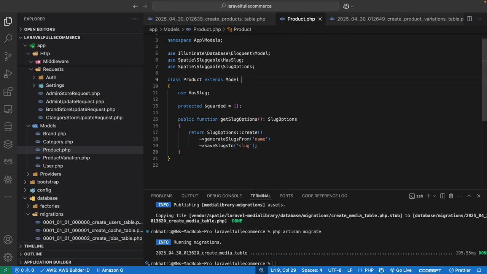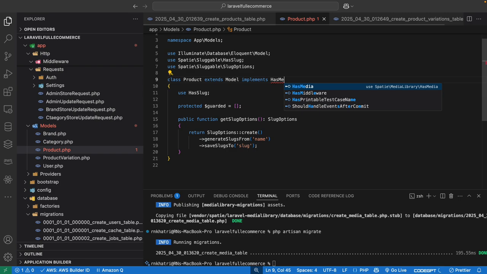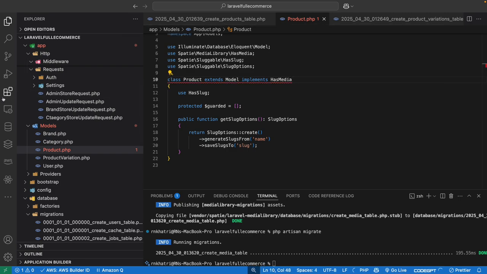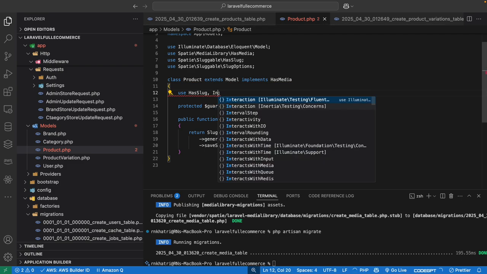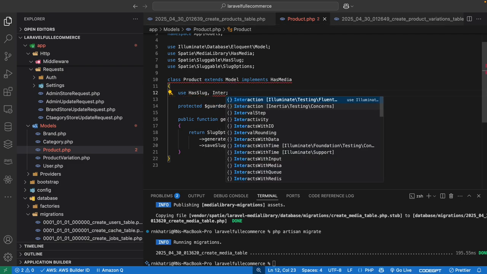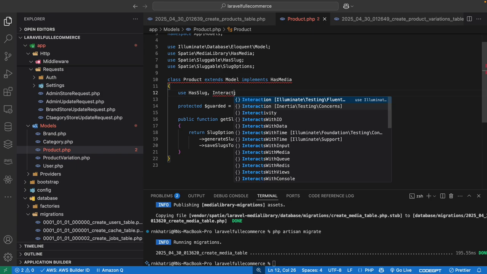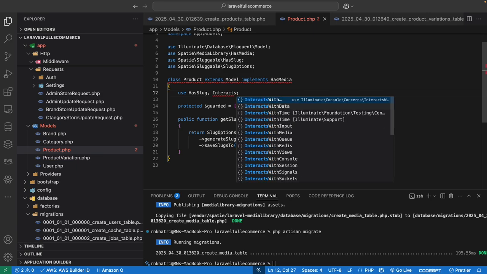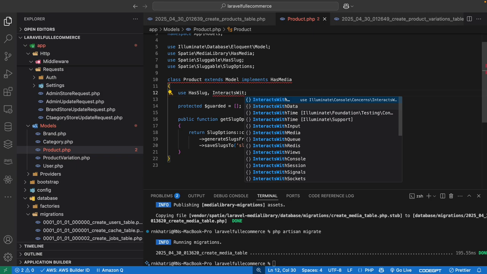Now let's implement what we have to, as media from the media library of Spatie. Okay, and then what we have to, one method, let's import InteractsWithMedia.